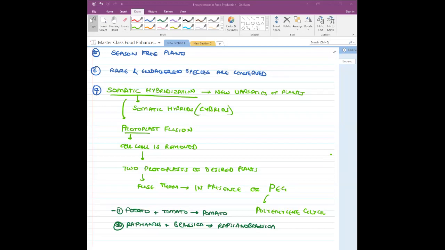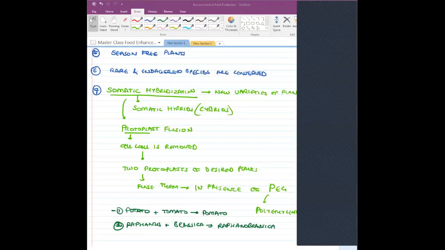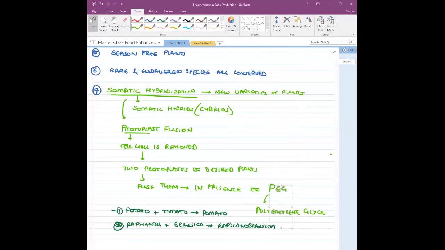Tissue culture is also used in ornamental plants. Yes, it is going to be used overall. It is very easy to cultivate plants by this method. That is why we will go for this. It is easy, cost effective, and plus it is season free, disease free. By this we are producing mangoes now, actually.